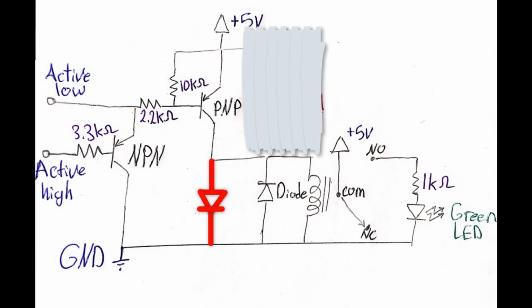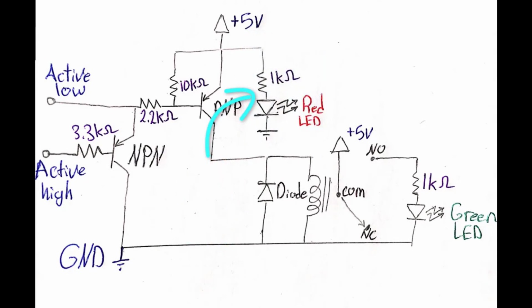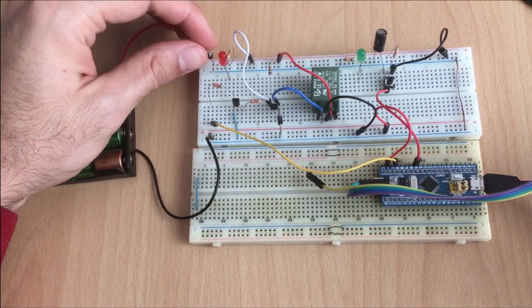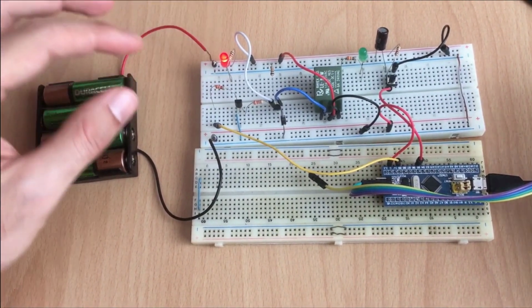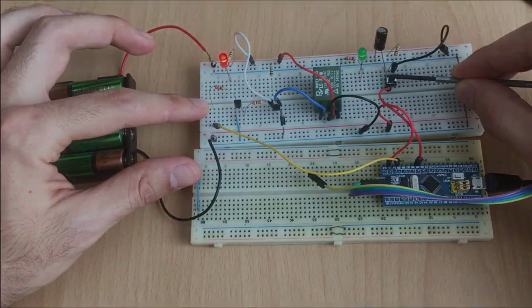Before putting everything together on a breadboard, I decided to change the place of the red LED so that it indicates that the driver is connected to a power source. Well, usually relays are used to control AC operating devices, but I didn't do this in my video since the purpose of my video is educational.